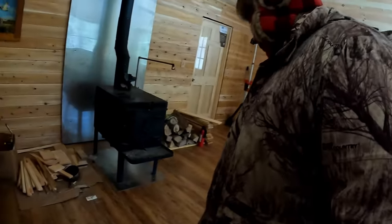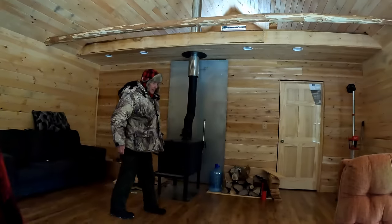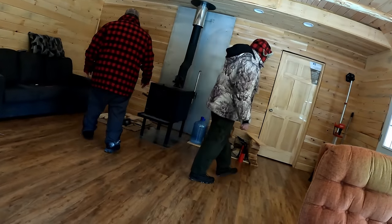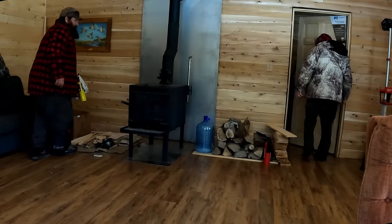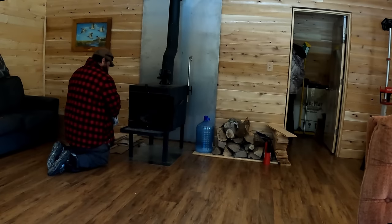Isn't that something, how they get in here? Yeah. Well, I ought to get that fire going, huh? Wow, it looks awesome in here. I don't even remember leaving it this nice. I wonder if somebody else came. Yeah. We left it pretty clean. Elliot's a good boy. Oh, my God. What's it look like?